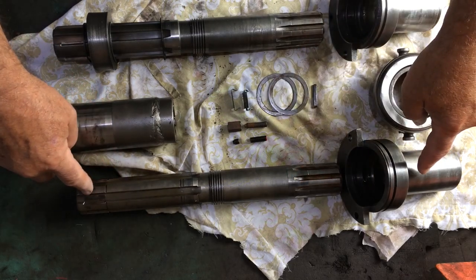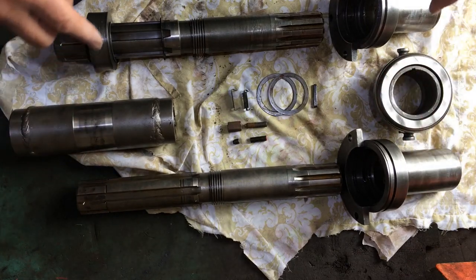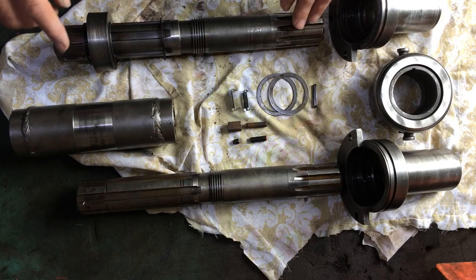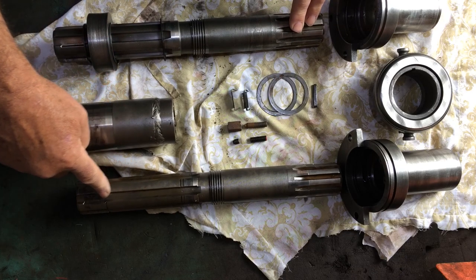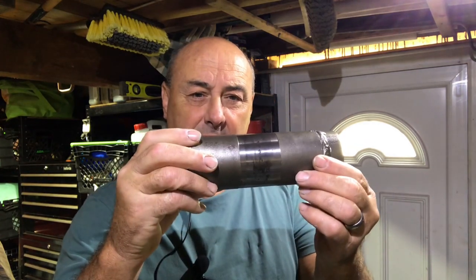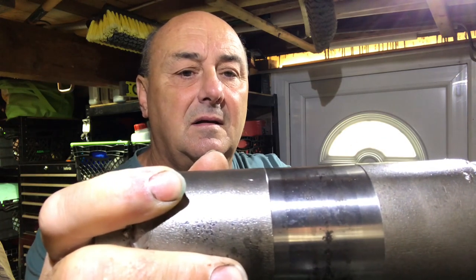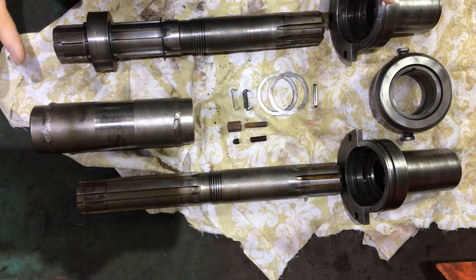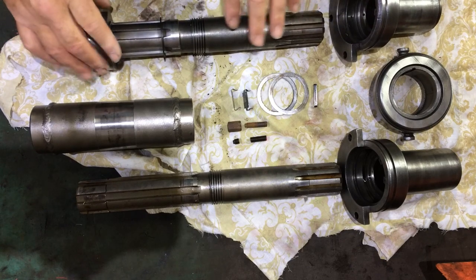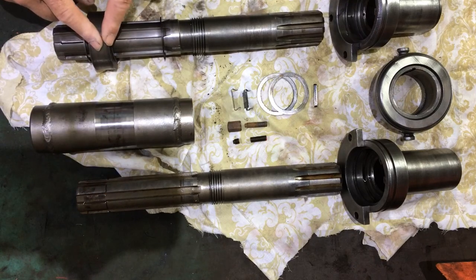What we've got here is the old input shaft and support snout. This was the replacement shaft and support snout. Colin sent this down to us because it's got the brake drum on. The old one hasn't, and nor has it got the undercuts in here to put the brake drum on. When I bought the tractor, my original input shaft and muff coupling — you can see there's a witness mark where the friction pads have been rubbing — and Colin must have picked up on this because he sent us this with the replacement gearbox, and it's got the brake drum on.